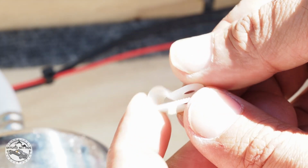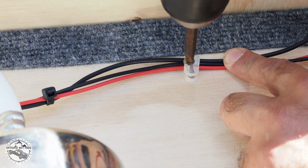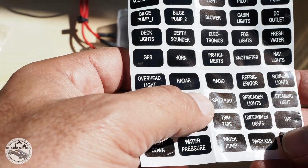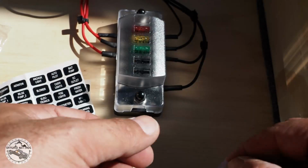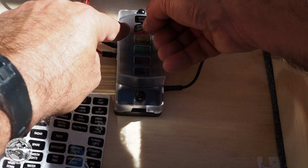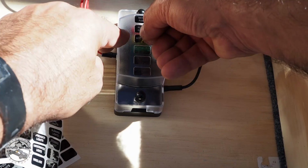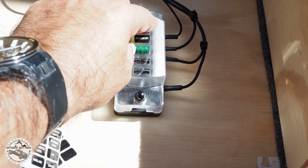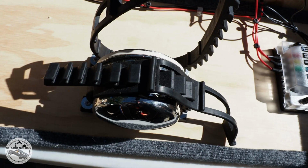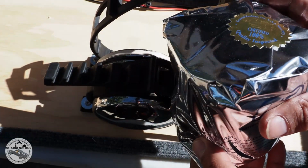I use one of these wire clamps to organize the wires. We'll go ahead and put the water filter.